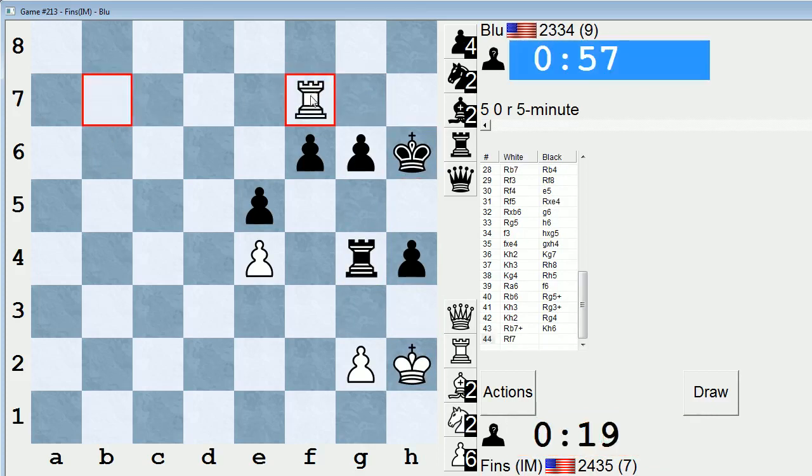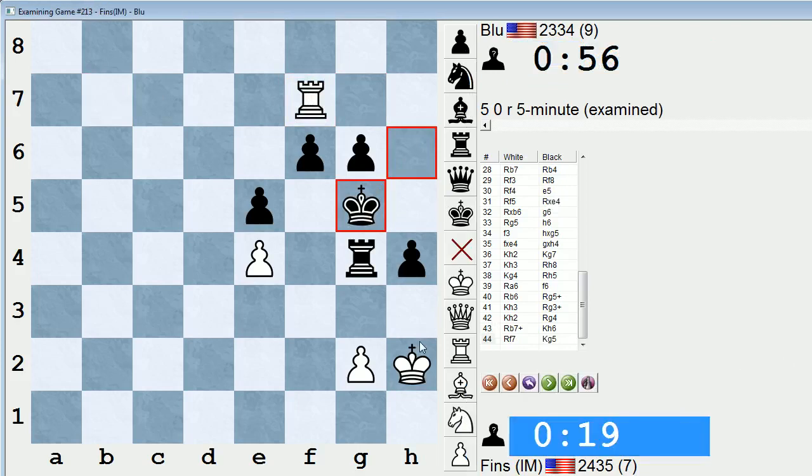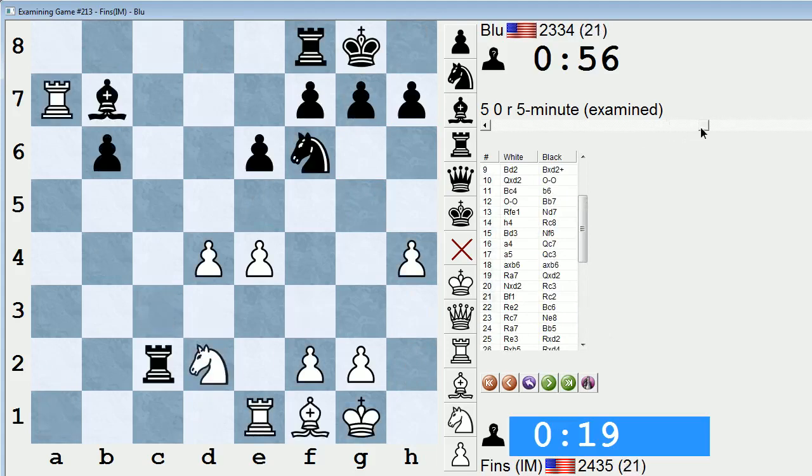Time work. Let's go here. King g5 is good enough. Okay, I'm going to resign. That was a well-played endgame by him. Yeah, I didn't really come up with anything after rook c2. Rook c2 was a good move to kind of keep counterplay going.